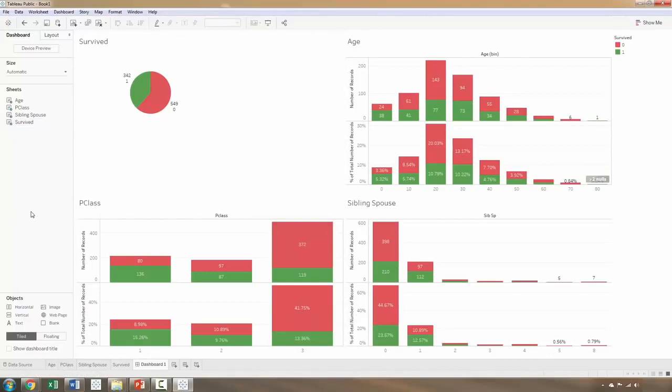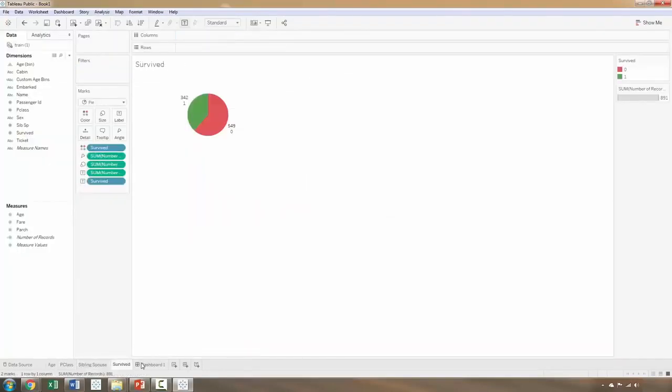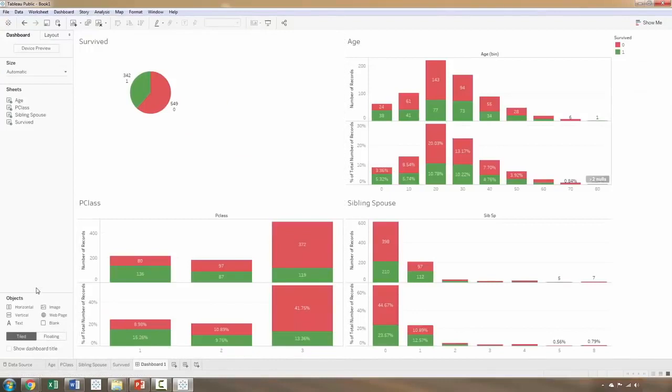So we just, in a matter of minutes, were able to create sheets and then a dashboard. And yeah, that's really fantastic. All of these other tools that you could use, like Qlik or D3 or I don't know, it takes a while. You got to know how to code in those software programs in order to make the visualizations, and it's just a pain. So the thing I like about Tableau is it's really easy.